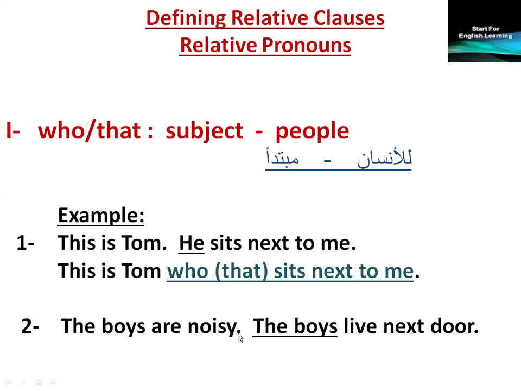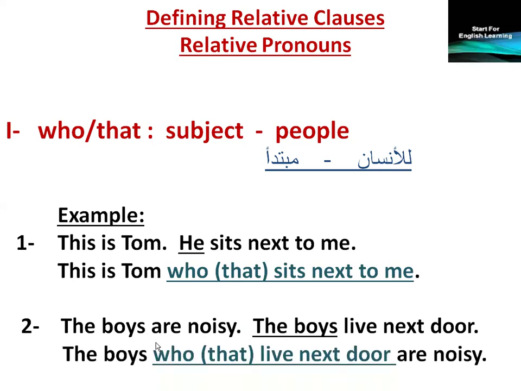We first remove this full stop. And then we replace the boys with who or that. Then we take this whole clause, who or that live next door, and we put it right next to the boys in the first sentence. And the answer is, the boys who or that live next door are noisy. Full stop.